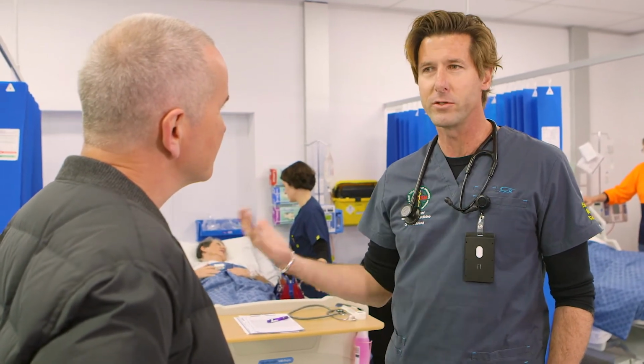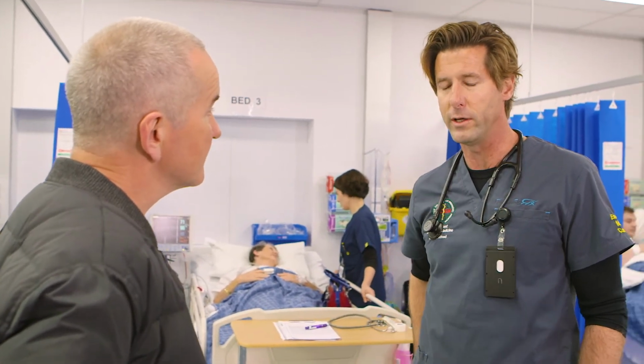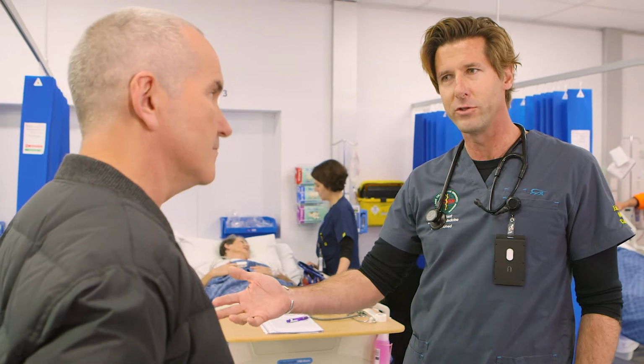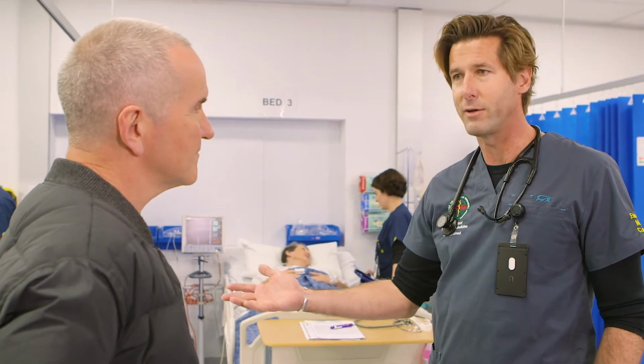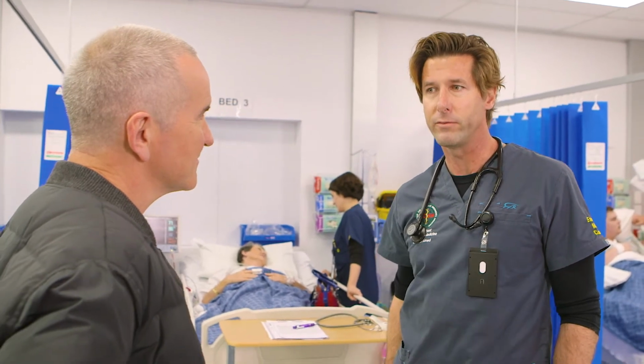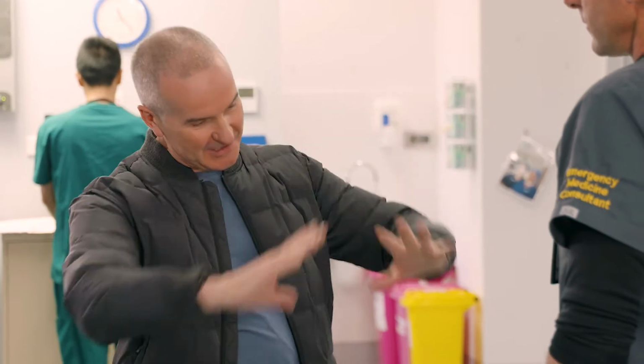If I leave, the person at the bedside needs to know how to deliver the screening tool, and that may be the nursing staff, it may be the junior medical staff. So we need to train across the staffing levels of the department so that we're all capable of applying it. But I guess it's, in a sense, everyone top down from consultants all the way through the organisation. Correct. Look, it does need to be fairly integrated like that.